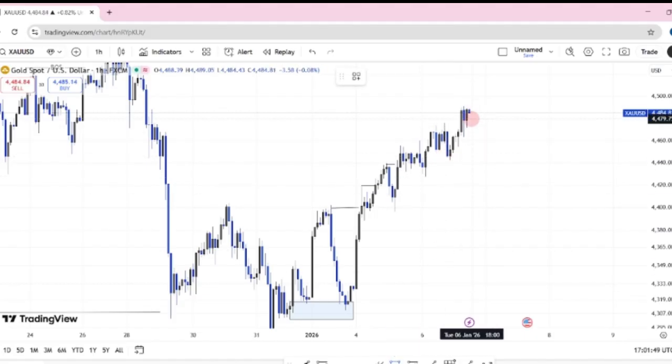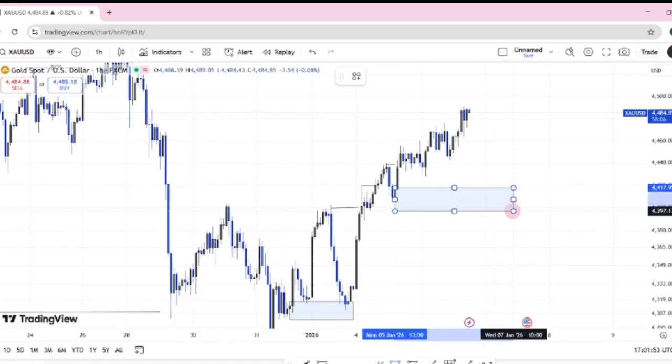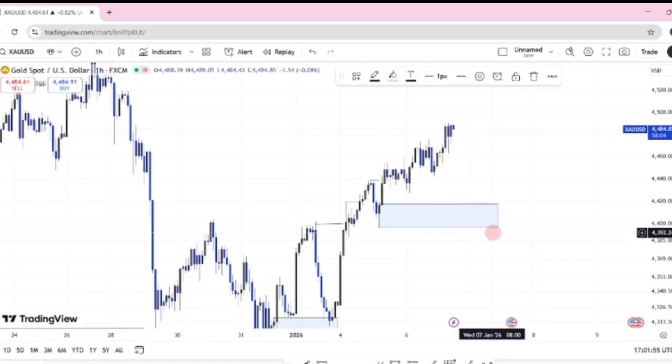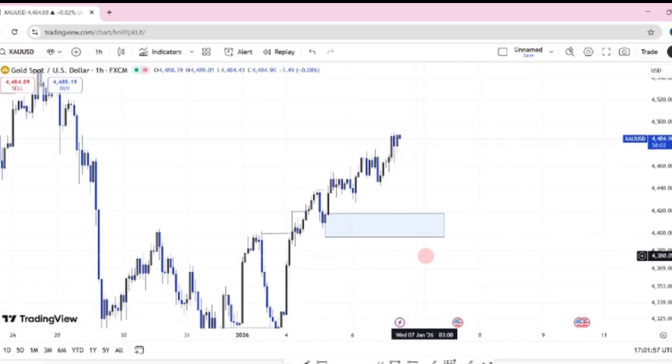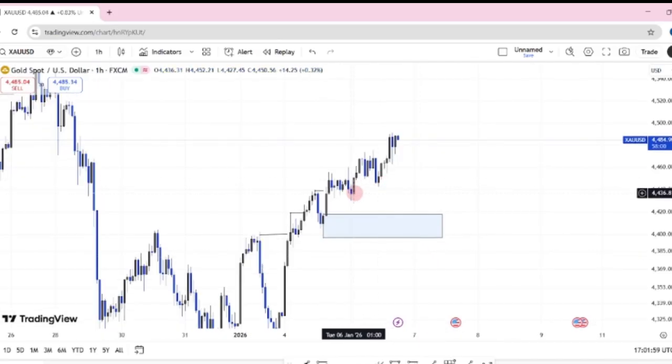If possible, a reaction should come. I should be expecting gold to come back into this other block, because this is the last order block left unfilled. If you look at this, you can see this one has already been filled at this level. This fair value gap has also been used, but here we still have this other fair value gap yet to be filled. We still have this fair value gap, and we still have this other block yet to be filled.